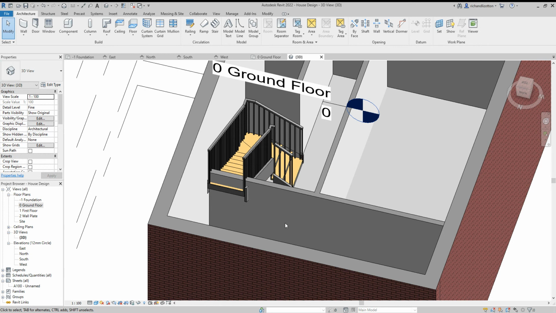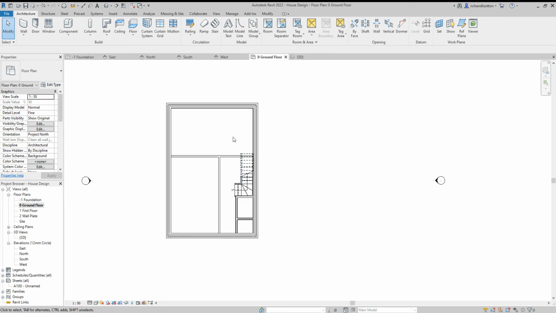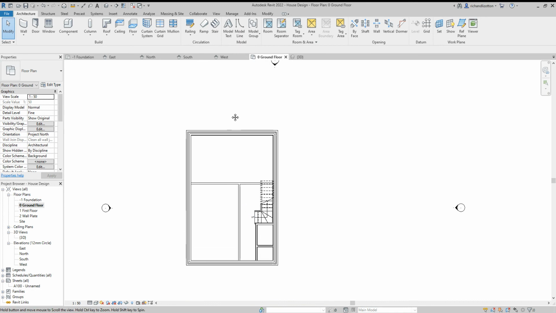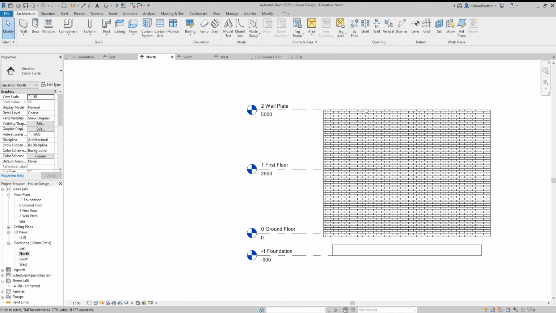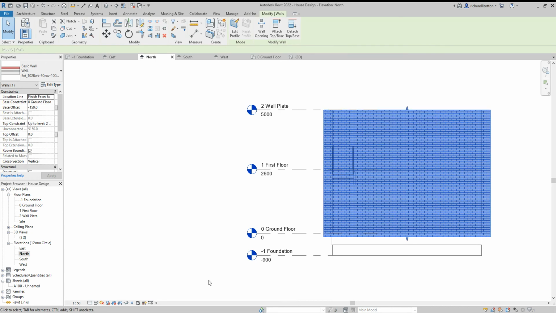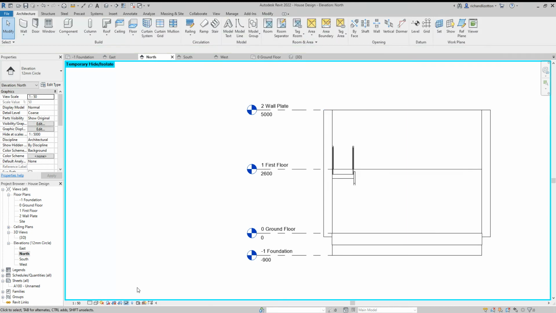Therefore, what I'm going to do is temporarily change the view. So I want, let's have a little work it out. I want that view up there, the elevation, the north. So if I go to the north elevation, I'm going to click on the external wall, go down to the pair of glasses at the bottom of the screen and say hide element. I can now see the stairs and the wall by it.